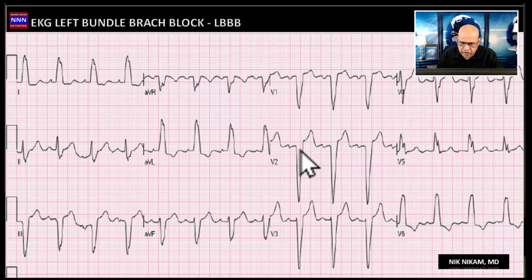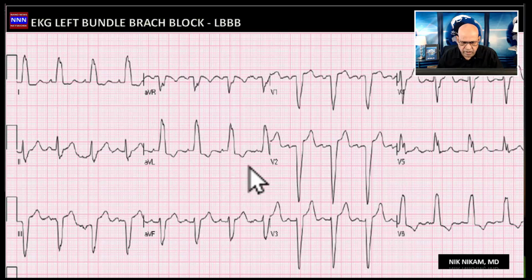In other words, it is not uncommon to see ST elevation in the anterior leads, which may mimic anterior myocardial infarction, especially with these deep QS complexes. However, these ST segments are of a concave nature. They're not straight up from the baseline. And if you look at the other features of the left bundle branch block, then you know you are dealing with left bundle branch block rather than the presence of an anterior MI. We'll talk about ischemia and detection of MI in a minute.